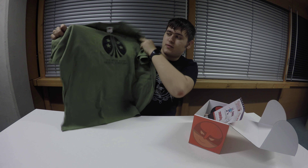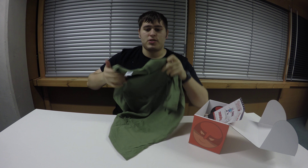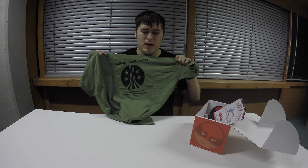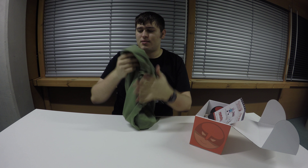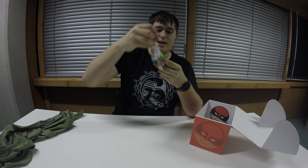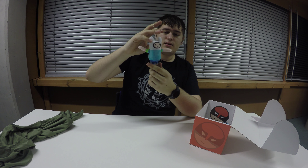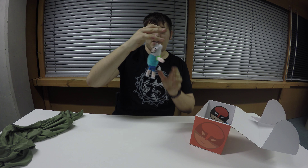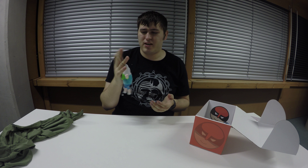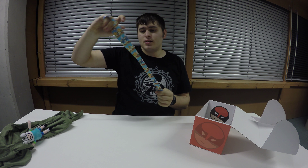The very first thing in here that you notice is a t-shirt — USS Sonico, United States Colonial Marine Corps. At first I thought it was going to be a Star Trek shirt, but it doesn't look like that. Looking at the insert, it's an Aliens t-shirt — Aliens Marine. That's quite a nice t-shirt. It's nice and green so it won't show up in the dirt as much, but it's a shame it's just one colour; they don't incorporate more colours, which makes the t-shirt feel a bit cheap sometimes.